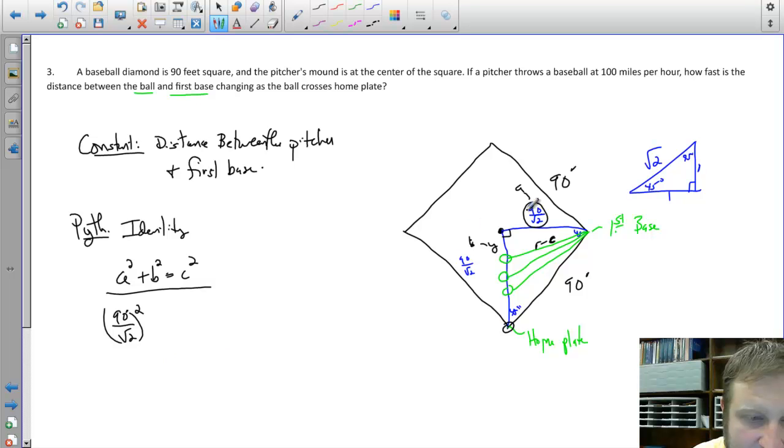and this will be in terms of feet, and I have to be consistent with my units. This is feet, because this is feet, plus b, but b is just the value of y, the distance between the ball and the pitcher at any given time as it's traveling down. As the ball travels farther and farther away from the pitcher's mound, that value of y is getting larger and larger, so it is not constant. We're just going to call that y squared. And this will equal a value of c, and c is also changing. Many people think c is going to be 90, and that will be at the specific instance when the ball crosses home plate. However, as the ball is traveling, that value of c, we call r, so we're going to call this r squared.